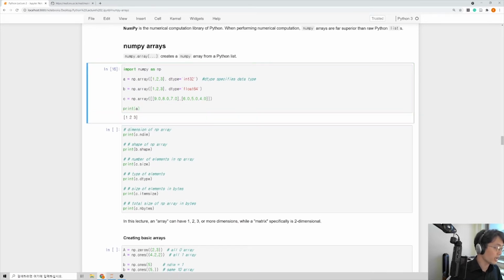Okay, so this A is a NumPy array with these numbers, but when we create a NumPy array, we are also able to specify data types. So here, this NumPy array contains integers, but more specifically, the data type is integers with 32-bit representations. And then let's print out B. So the array B is a NumPy array containing 3 numbers, but these 3 numbers are to be interpreted as floating point numbers. And the specific data type is double precision, so floating point numbers with 64-bit representations.